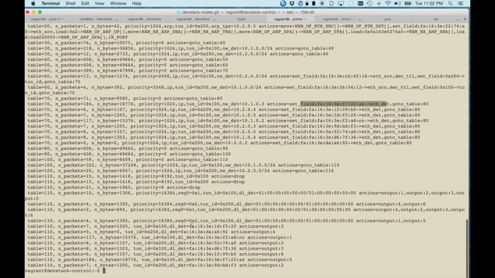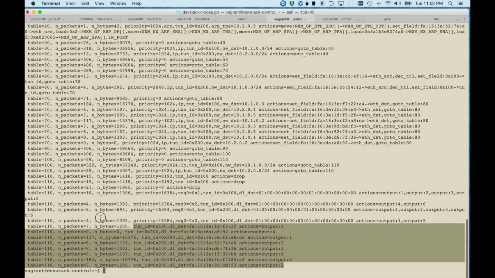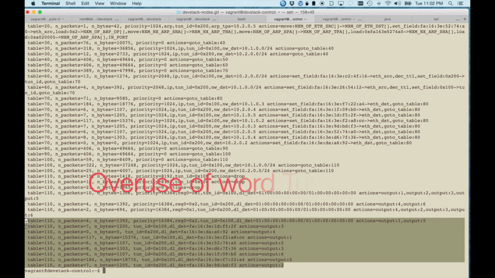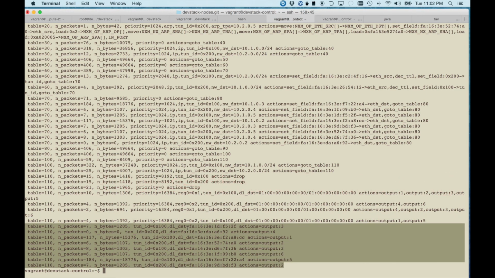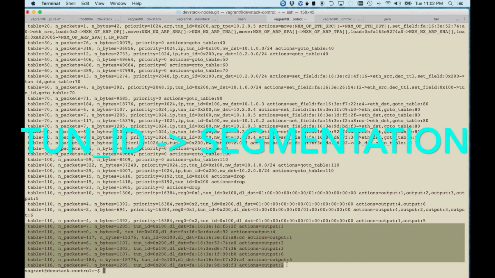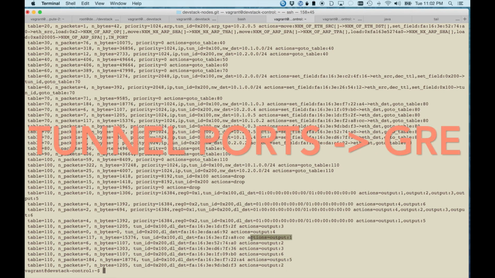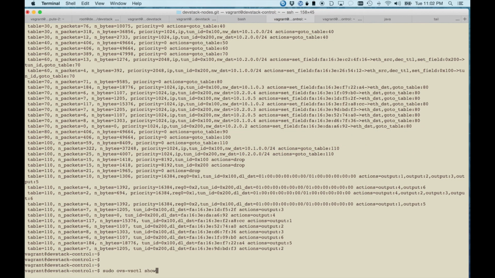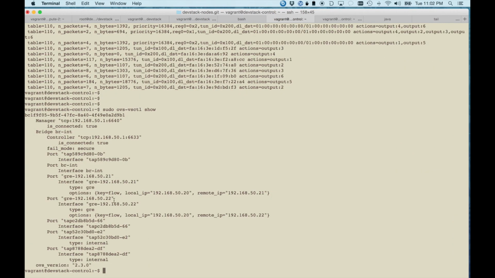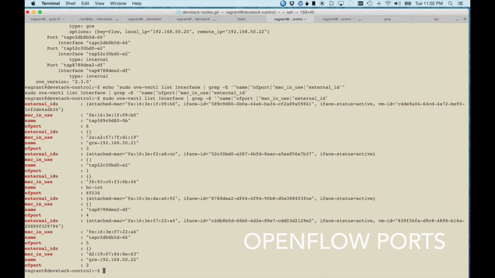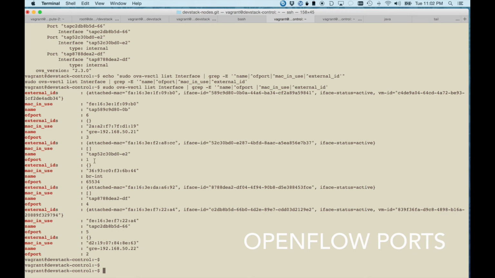Then table 110 is basically two parts: the known unicasts, which is just the tunnel and the MAC, and you know exactly what port to go to, and that includes the tunnel ports. So if you look at the bridge ports, you have the GRE ports. To know what port goes with what, you can tell from here.